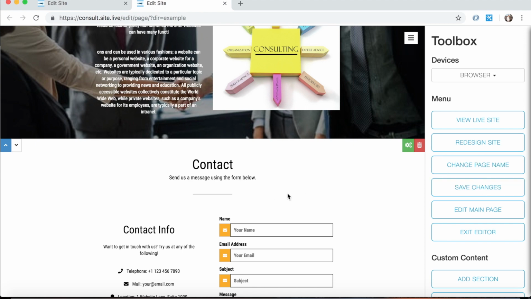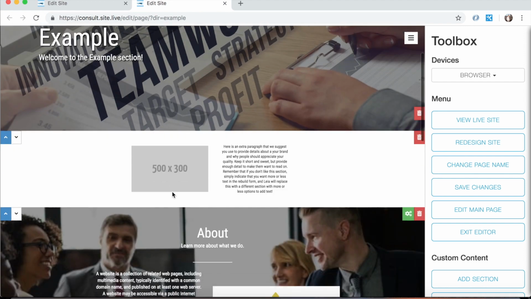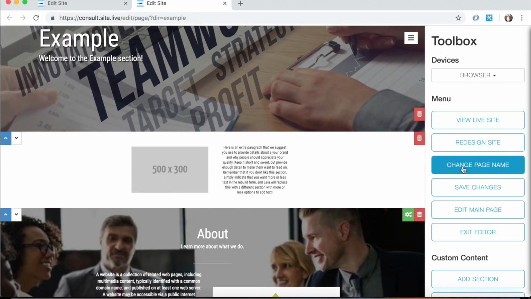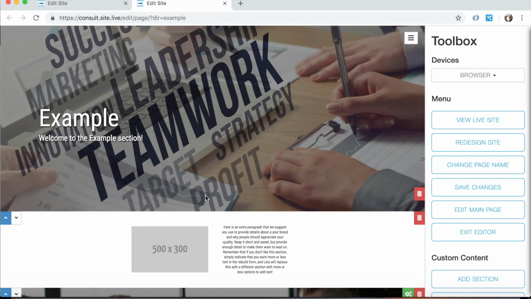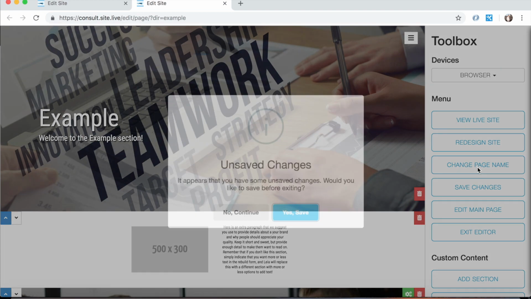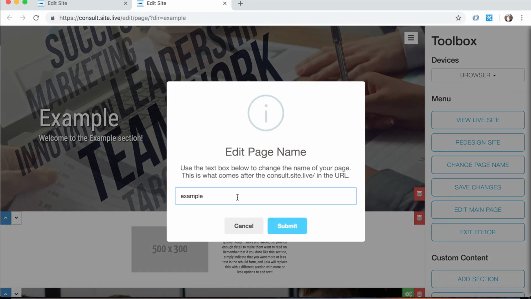One thing that you can do from this editor that you can't do from the other one is change the name of the page. So let's say I wanted, instead of example, I wanted to change it now to be about, because I really like the fact that it's about. So let's say no, and now I could change it to about. Let's do about example, because we have another page in our menu already that's called about, or another item in our menu that's called about.